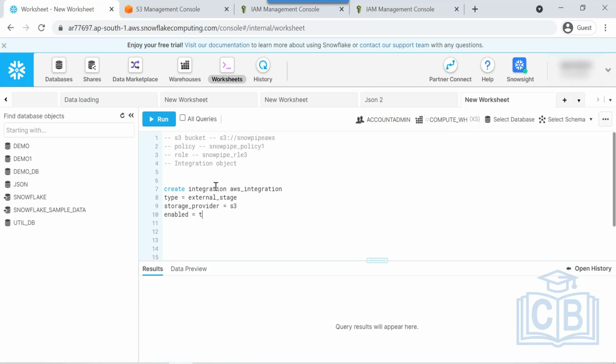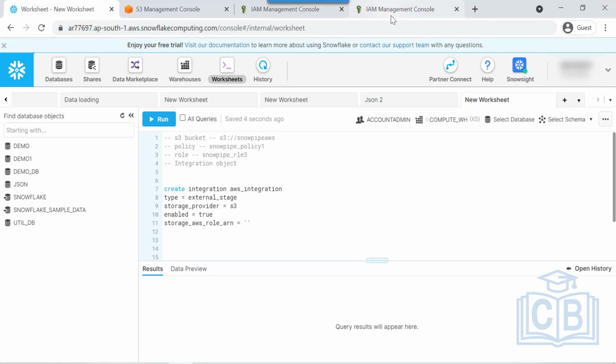I'll come to what enabled is equal to true means. Storage AWS role ARN.